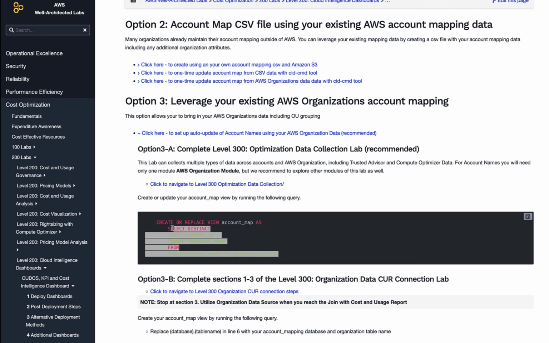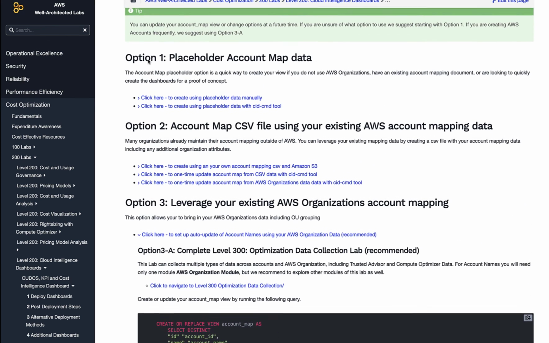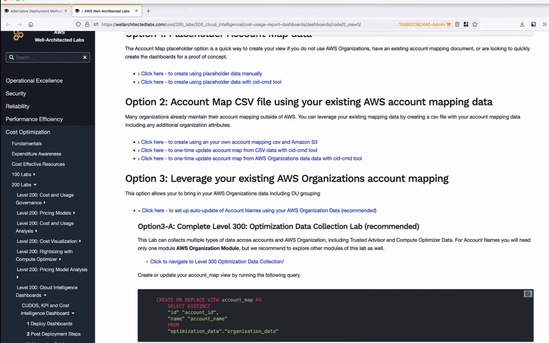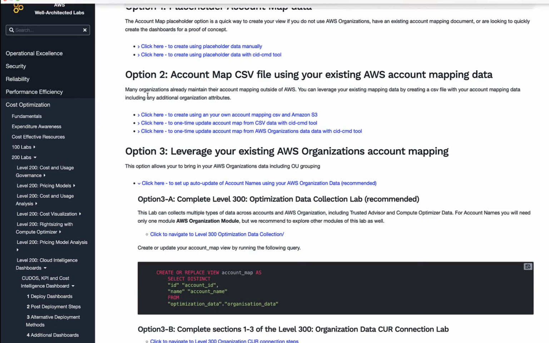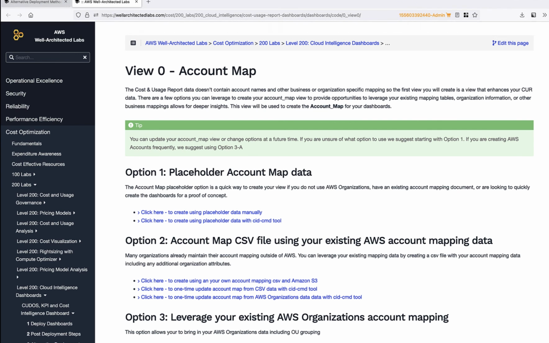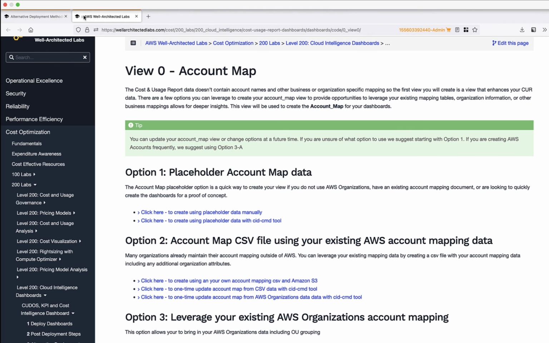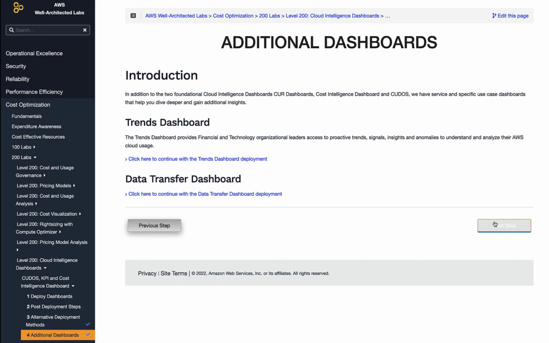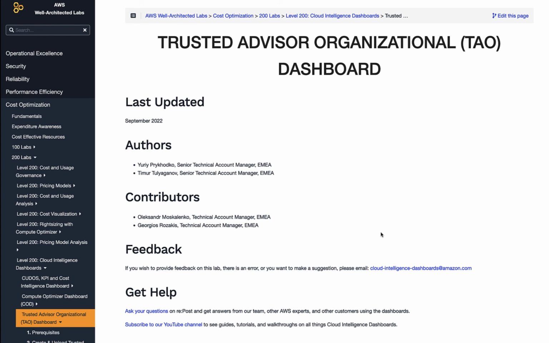Then you will need to update the account map, which is just a query in Athena. And that's it. Once you do this, you will have your account map. Let's put it aside, just for you to know that it is possible and pretty straightforward.